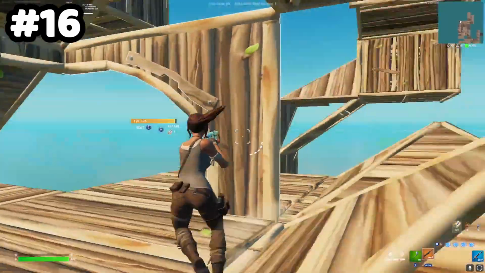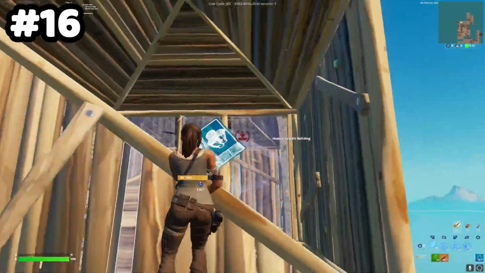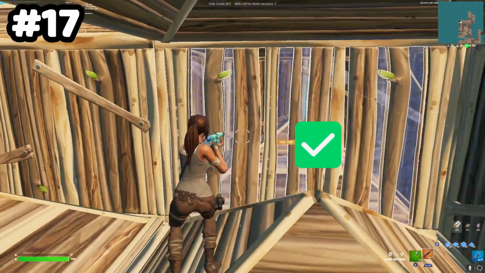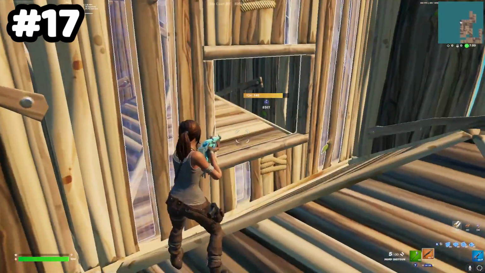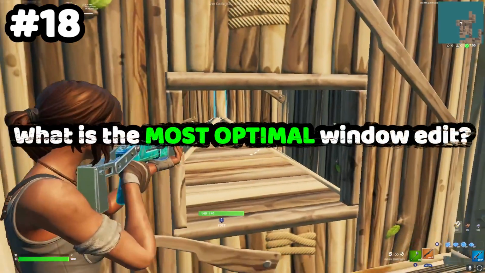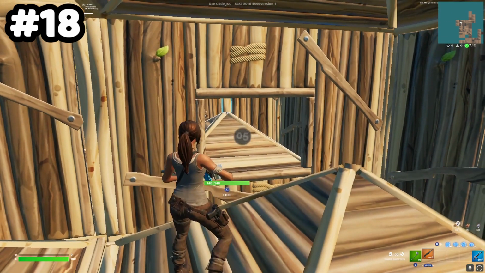Peanut butter edits are best from one box away like so. That is when they're at their most effective. However, the most protected option for piece controlling is the window edit, because it reveals the least amount of space in your box. What do you think the most optimal window edit is? You have 5 seconds.